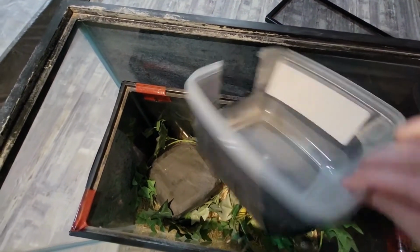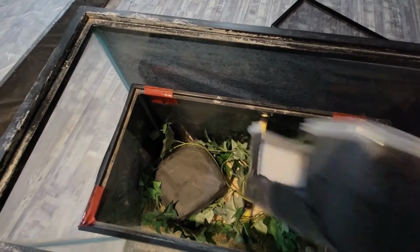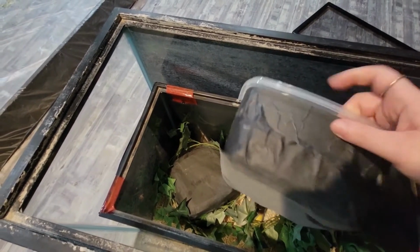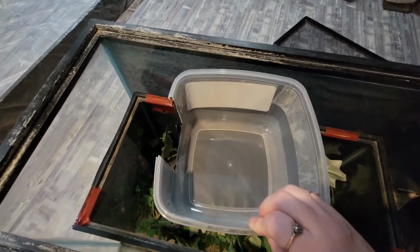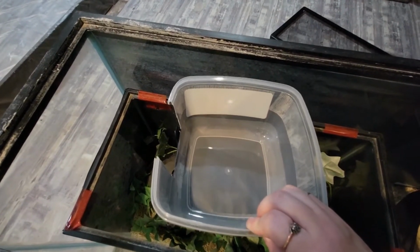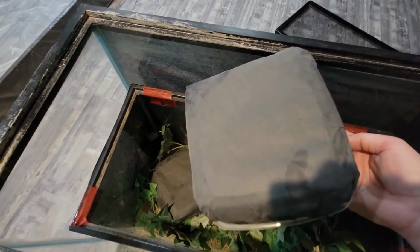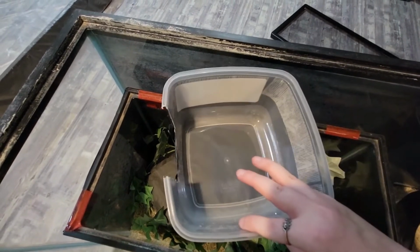All it is is a Tupperware container from the Dollar Tree that I cut a hole in and smoothed it out so there's no rough edges. And then I wrapped it in black tissue paper so it created a hide. Now the reason I did this is because this snake is going to grow significantly while I have it. And so I don't want to go out and spend like $30 on a hide that he's just going to outgrow and I'm either going to have to resell or garbage. So I'd rather just spend like $1.25 and make my own. It might not be the prettiest thing right now, but it's going to do the purpose. I don't care if he outgrows it and I throw it out.